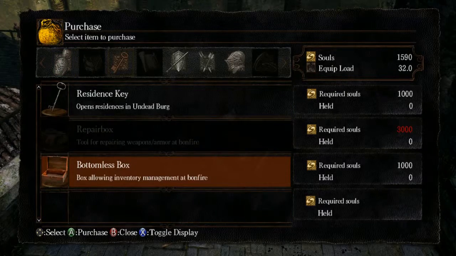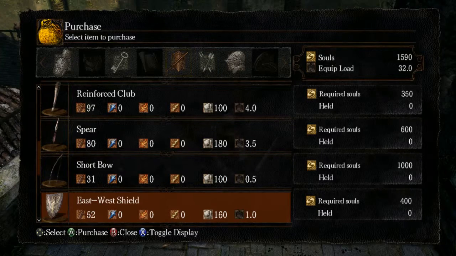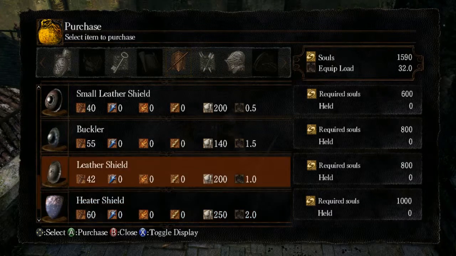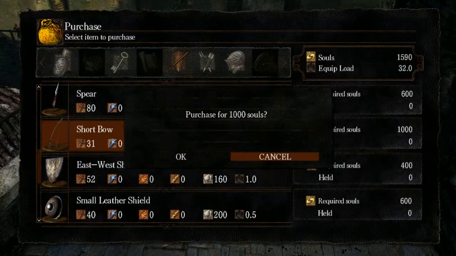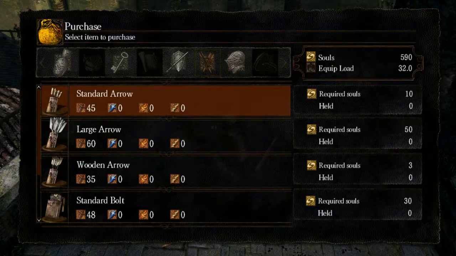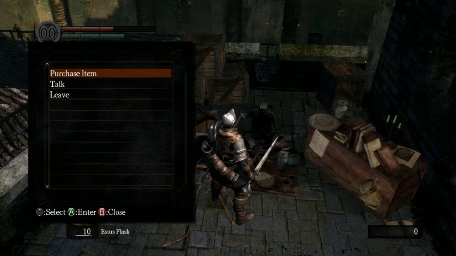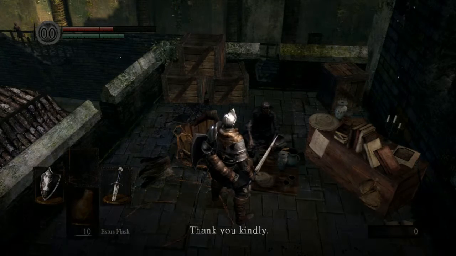So you wanted a bow. Yeah. Short bow? Mm-hmm. That's the soul. And then you want... You can just go with standard arrows. I don't know how many you might need. Purchase 59 of them. Yeah, just go the max for now. I hope you don't need more than that. Thank you kindly.